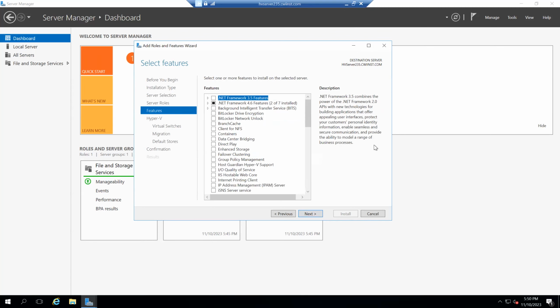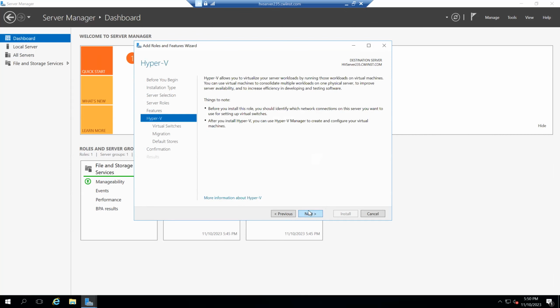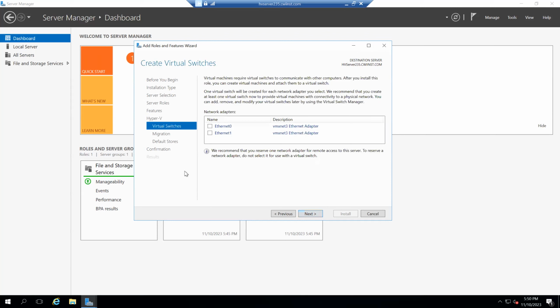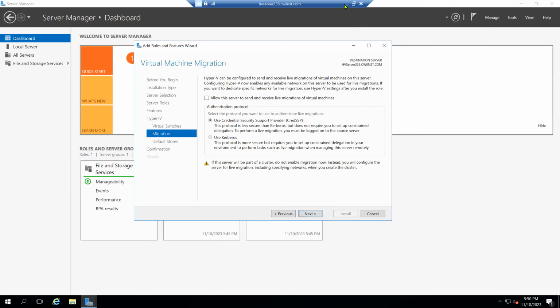Virtual switches. Okay, so it looks like we're next and next. All right, and then we're on to virtual switches. And the next step on virtual switches, do not place check marks. Just leave them blank. We'll create those later. So no check marks on any of those. Click next.